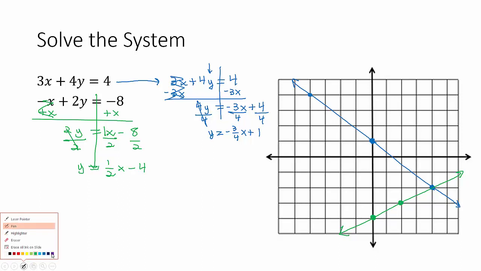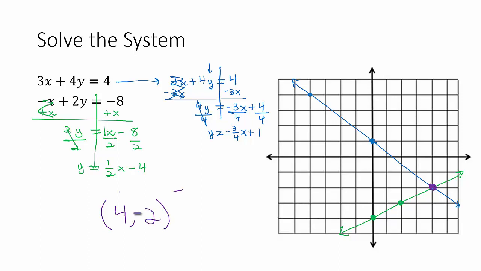And again, we're overjoyed when we see the two graphs cross. They have one point in common. That point is to the right 4 and down 2. So when x is 4, y is -2, that solution will work in both equations simultaneously.